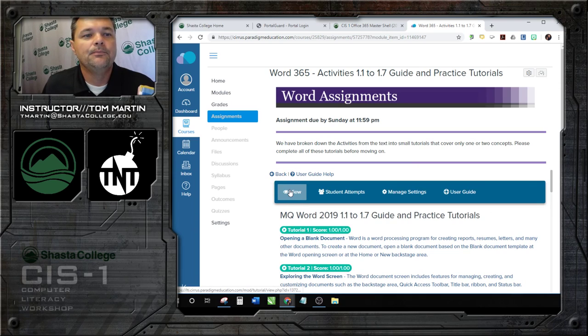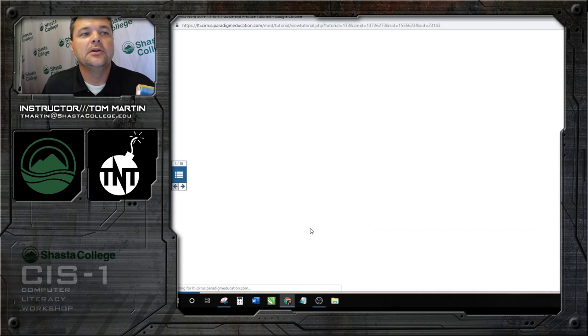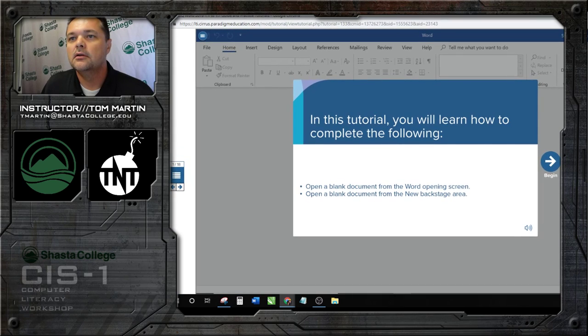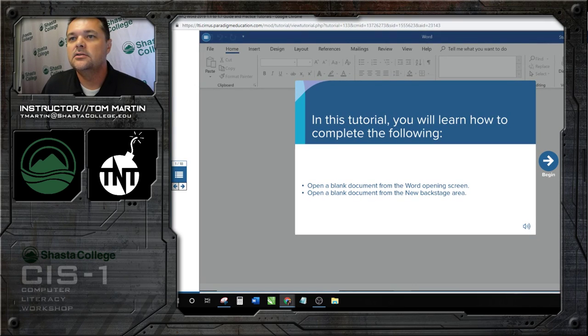They're going to go through each one of these activities. As they complete all the tutorials in activity 1.1, it'll then take them to the next activity. And so here's what it'll look like for them. Let me make sure my window is sized so you can see it here.